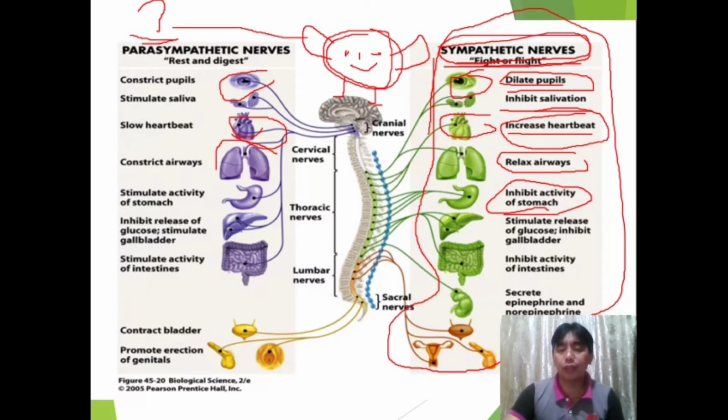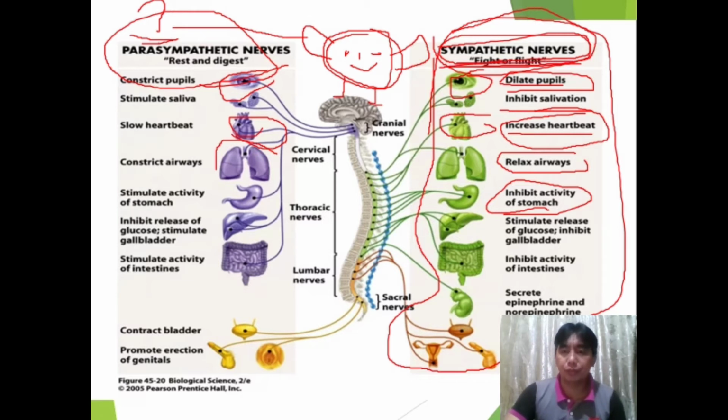However, the problem here is if this sympathetic nervous system is very active for a long time, the whole body also suffers. For example, if the stomach stops digesting, then what would be the energy of the body? Or if all glands are already released and consumed by the body, then the body for a long time will become weak. That is why we have what we call the parasympathetic, because it balances all actions of the sympathetic nerves.